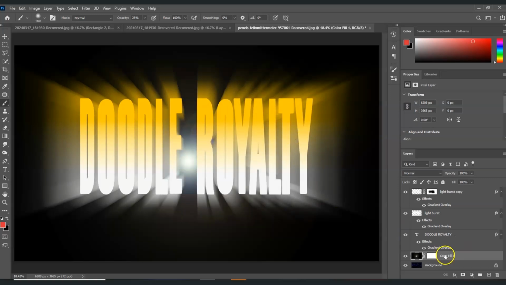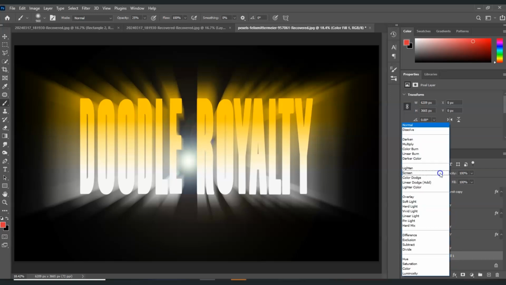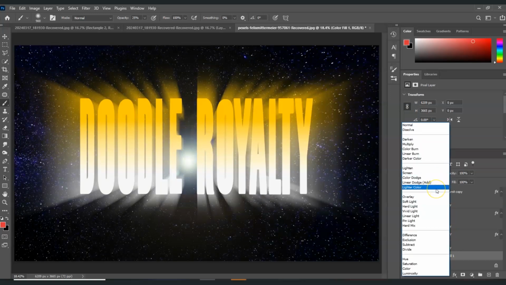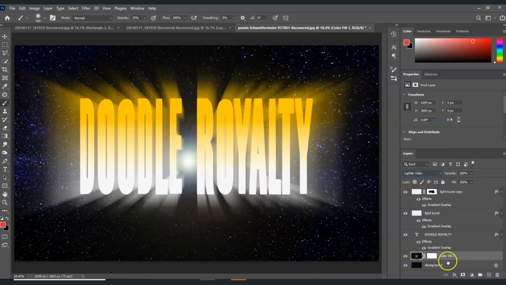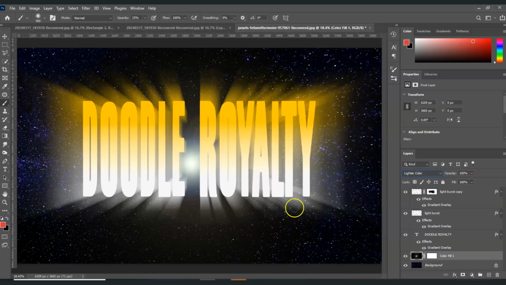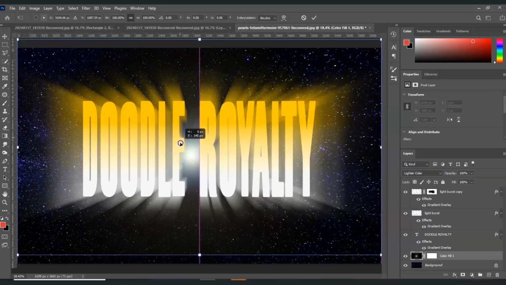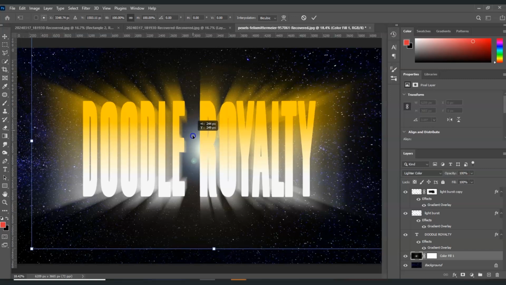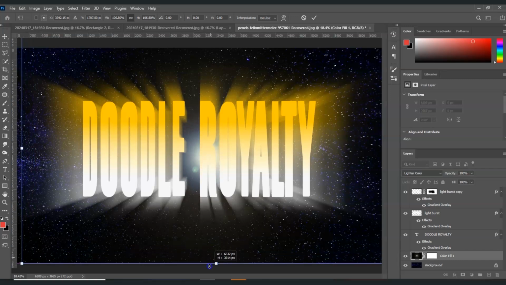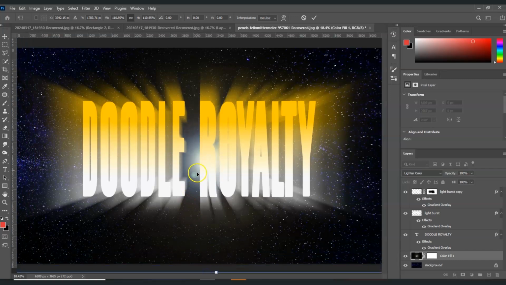Let's change its blending mode. Okay, so from that color fill layer, go here, click this one, and let's change the blend mode to lighter color. There you are. All right, and then press Ctrl plus T for the transformation command. All right, so once the transformation command is out, now let's just bring this one on behind the text. Okay, something like that, and we can now also increase the size of it. Okay, so you can see their lens flare on it, looking good, isn't it?